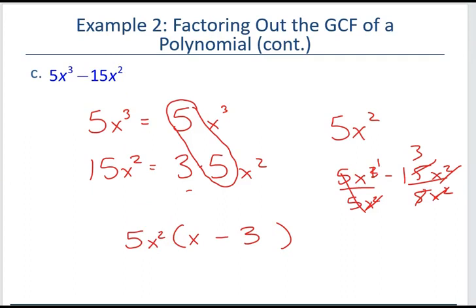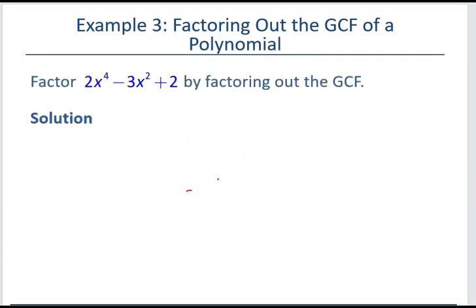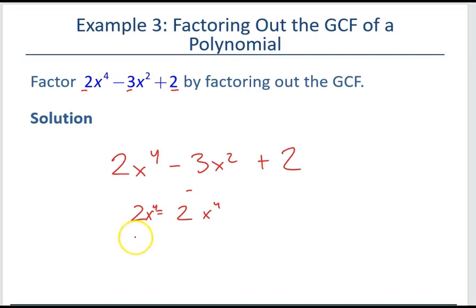And let's continue on. Factor 2x to the fourth minus 3x squared plus 2. Well, let's look really carefully here. Notice none of these are going to cancel right there, because there's no common factor other than 1 here. We'll start looking at the other parts. We've got 2x to the fourth minus 3x squared plus 2, and if you had to do this as a prime factorization, well, you know that the prime factorization of 2 is just 2, and then you're going to have x to the fourth there. Well, you've got this 3.